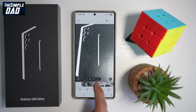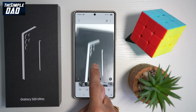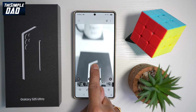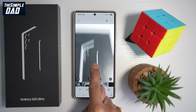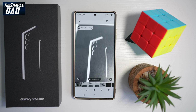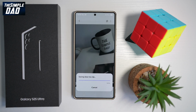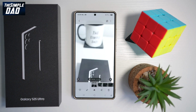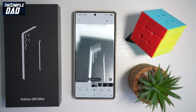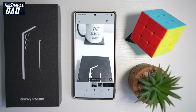So to create the slow motion effect, go ahead and long press on this. This will now create the slow motion. Keep holding it until you want the slow motion effect. And once you're happy, go ahead and leave it. Now here at the top, you have created your slow motion effect. So this will save the slow-mo clip and we'll create a new clip for you. This, as you can see, you've created a slow-mo clip on your Samsung S25 Ultra by simply tapping on the video.